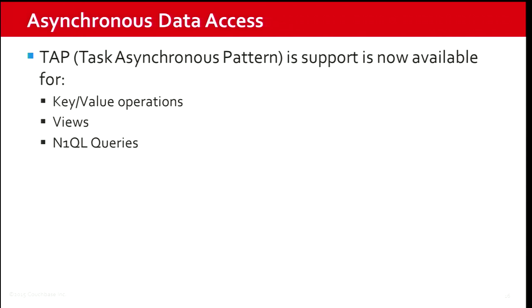Importantly, in the latest version, we did add support. We now have full support for the task asynchronous pattern all the way from KV to views to Nickel. So all our APIs now are asynchronous. I highly suggest you use them, even though they're the newer APIs and they're not quite as hardened as some of our more mature APIs. I suggest you use them because they really do reduce latency and increase throughput in your applications. In general, they're non-blocking, and they're the future and the way to go. They also tie in nicely with the changes that have been made to ASP.NET with respect to asynchronous controllers, et cetera.